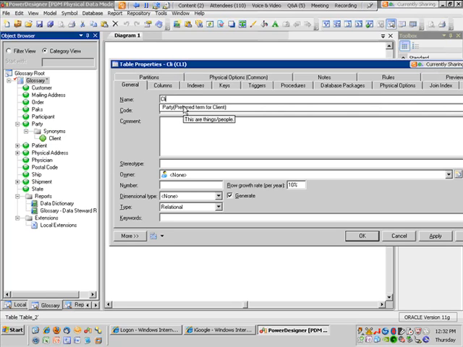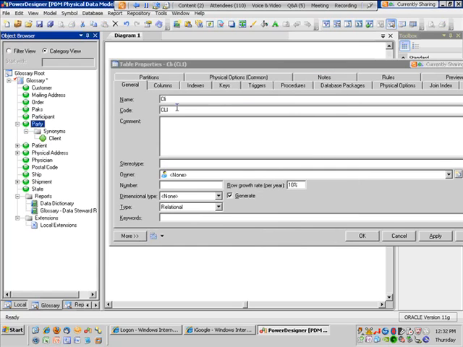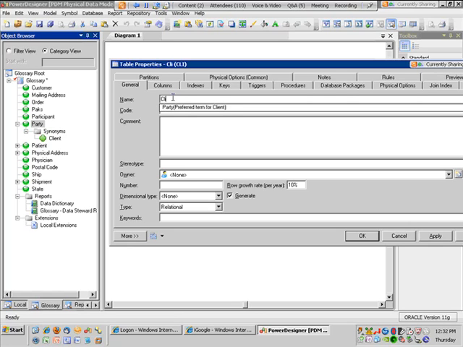So again, that's the difference between a synonym and a related term. A related term would be a term that is allowed, so to speak, but a synonym will give you a little bit of a warning. You can also see that by highlighting party, it's giving you the definition or the comment that says these are things or people. It's the definition you would actually see if I were to open up the party. That comes across as soon as you set your mouse over party. Okay? So those are things that happen when we talk about auto-completion.